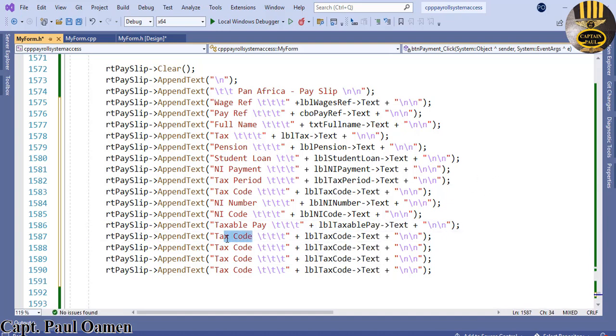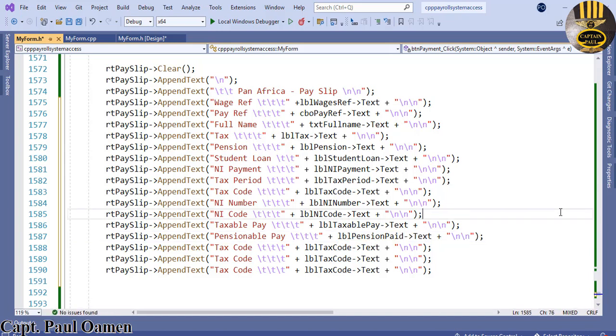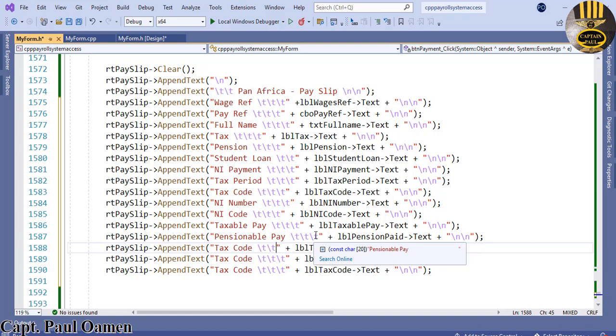Then we have pensionable, let's just enter pensionable pay. Now the name here is different. It's going to be pension paid. Right. So with pension paid, I'm going to make that 2 tabs as well.